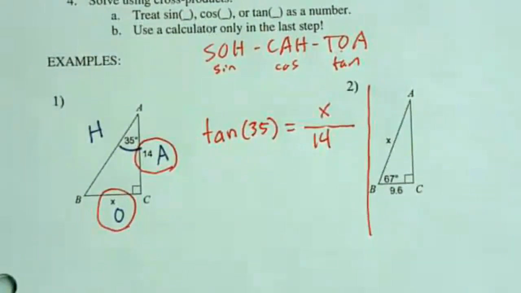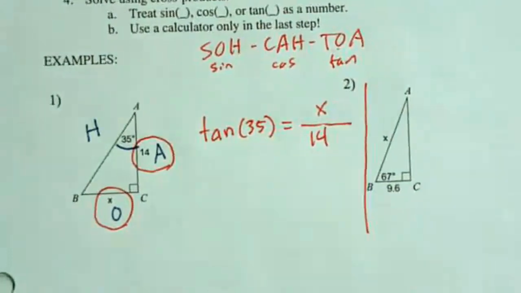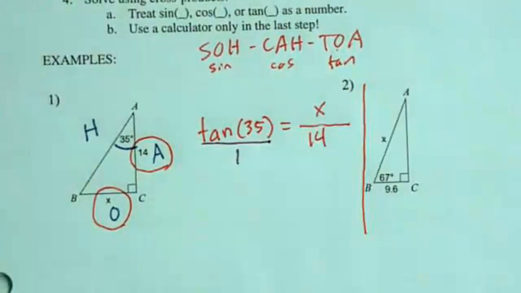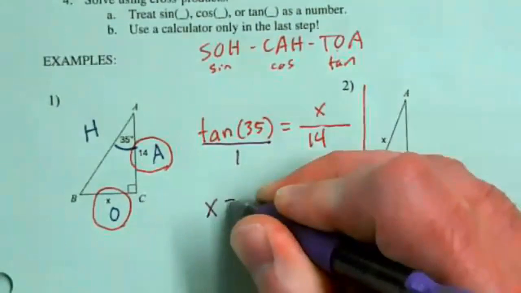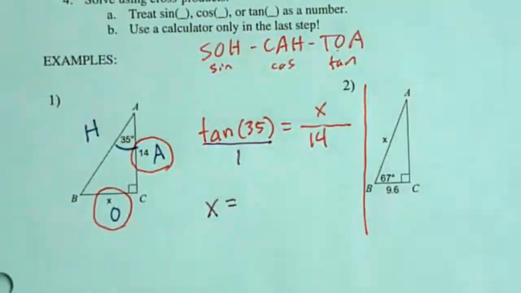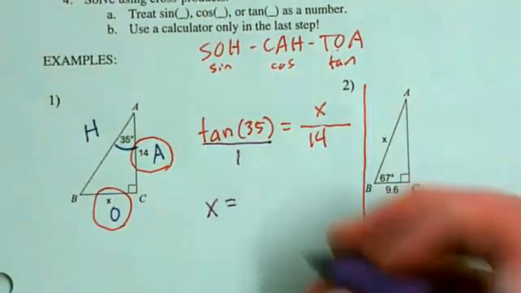Once you get this written, folks, we're on easy street. You're gonna love this. Okay, pay attention. This is brand new. We haven't done this yet. We're gonna solve this equation. And I'm gonna solve it by turning this side into a fraction, put it over 1. And you know how to solve equations that look like this. This is a proportion, and we solve it by doing what? Cross multiply. So we go 1 times X, which is just X, equals, and then 14 times tangent 35.